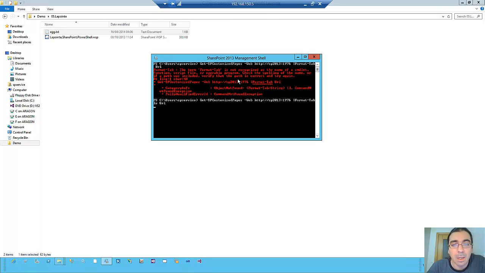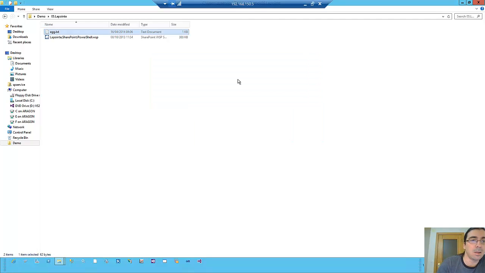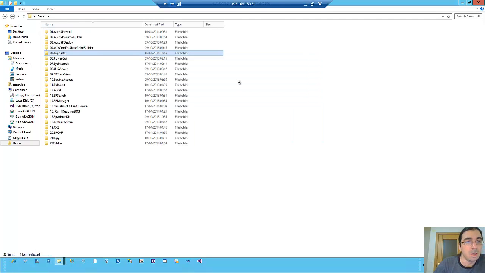Sorry. I tend to use this a lot. This is a command added to the PowerShell cmdlets, and basically it lists all the customized pages I have in my environment. There are a couple of cmdlets you can verify on the link I put on the PowerPoint.